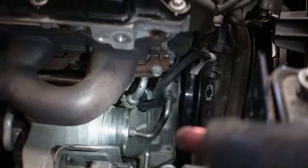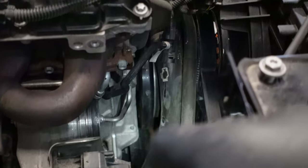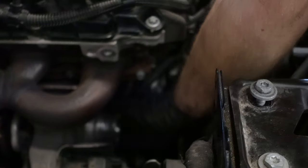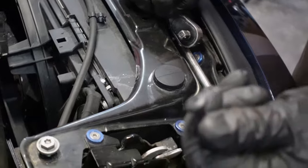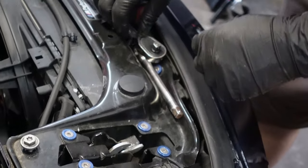So what I might try is to loosen it and pull it out. That's just an evap or a block vent. So let's see. The majority of the bolts are gonna be these T30 head bolts. So just make sure that you don't drop them into the engine bay and put them in the safest spot for you to lose later.